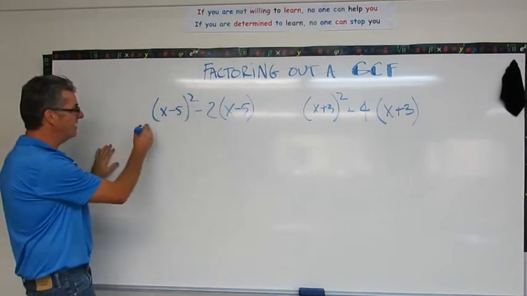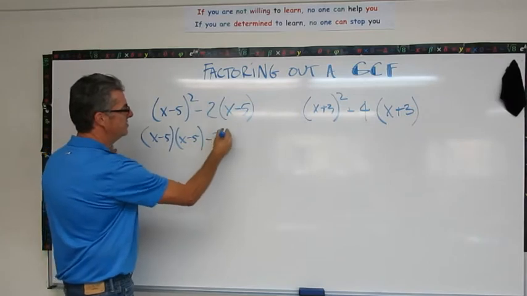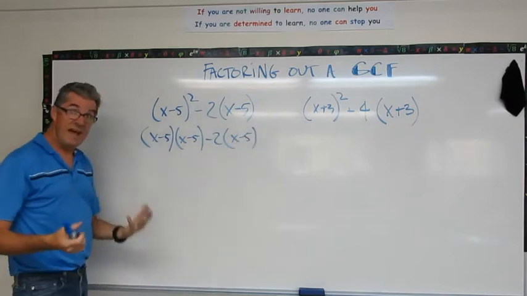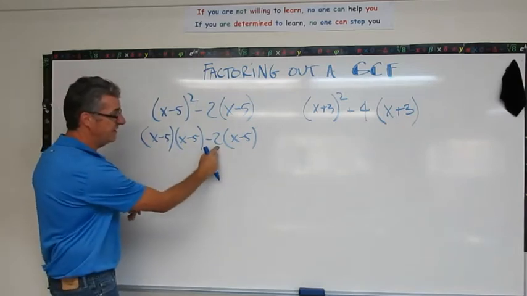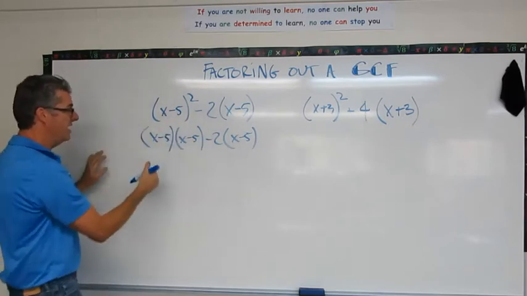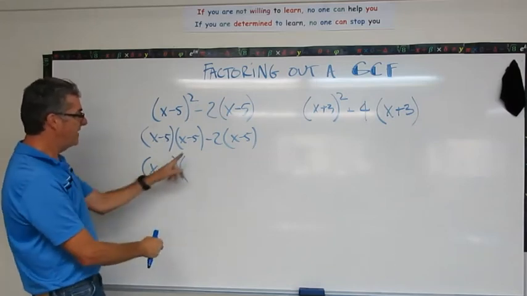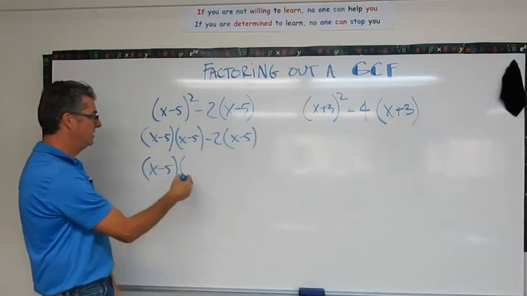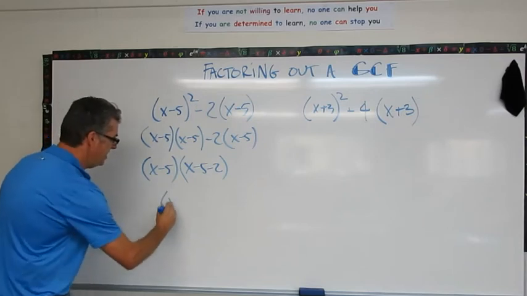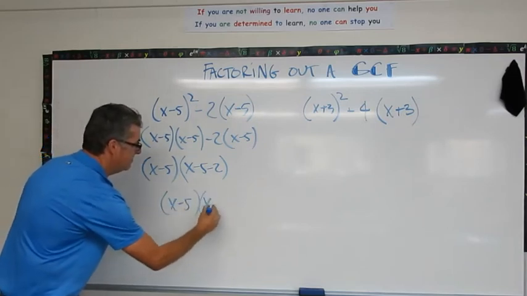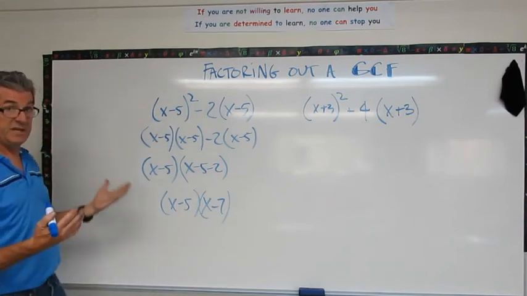So our first step here will be to write this out. X minus 5 times x minus 5 minus 2 times x minus 5. So now I see my GCF. It's this times x minus 5 and this negative 2 times x minus 5. So I can factor out my x minus 5. This is sort of the tricky step here. And what's left? Well, I have the other x minus 5 minus 2. So that's just going to be x minus 5 minus 2, which we can simplify to x minus 5 times x minus 7. So definitely a more tricky type of factoring, but it works.